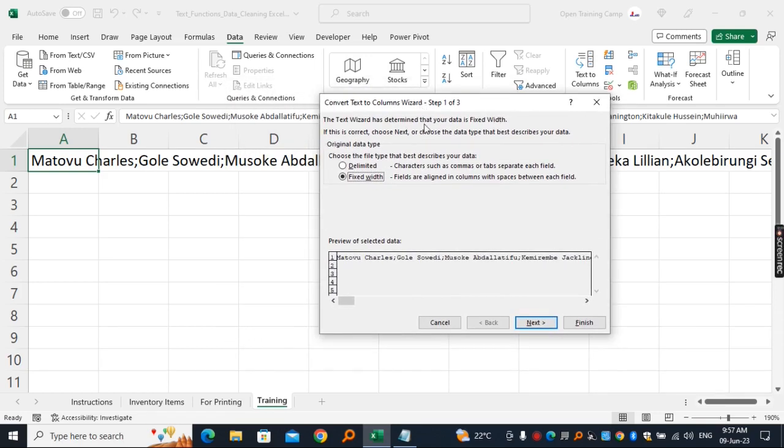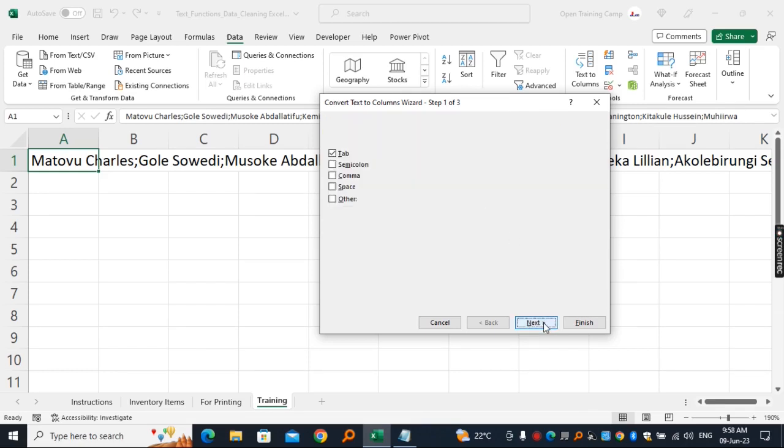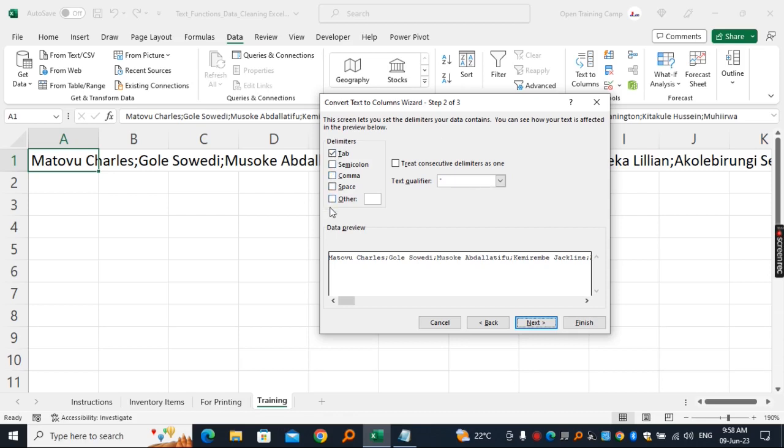It is a 3-step wizard, and by default, you can see it defaults to the fixed width option. I'll be telling you in a moment what this one does, but let us switch it to the delimited option, because we have identified the delimiter that is actually separating these names. So I'll say next. You can see the different delimiters that we currently have. Right now, by default, it is checking the tab.